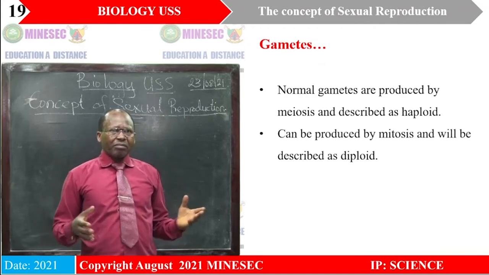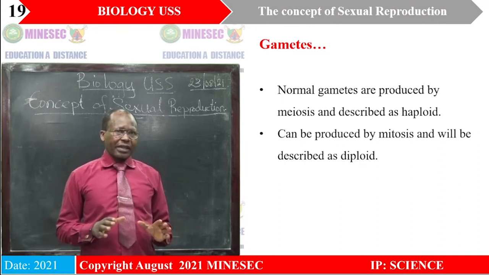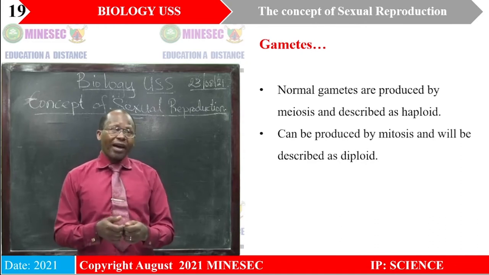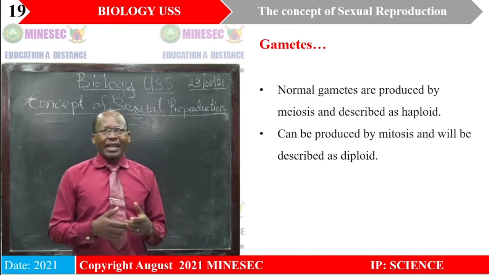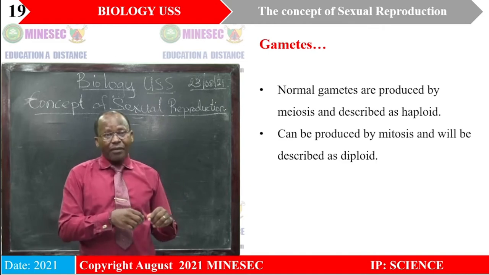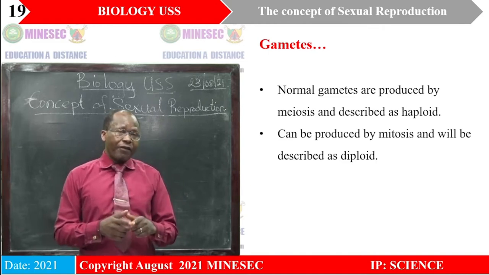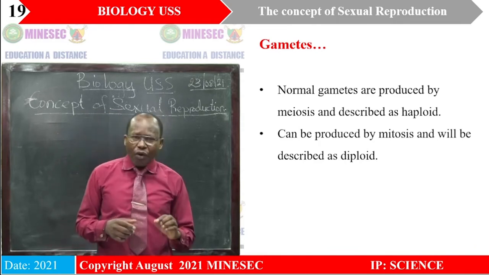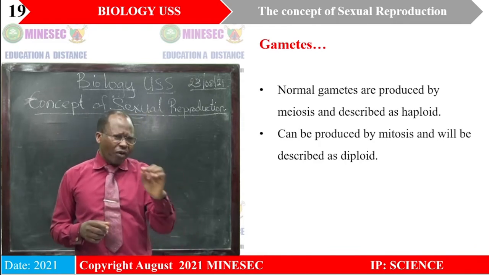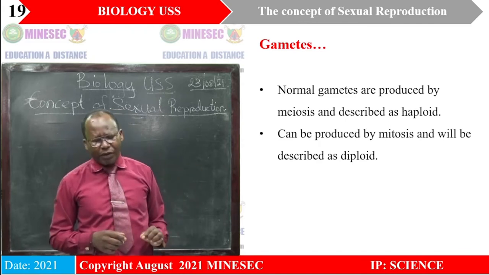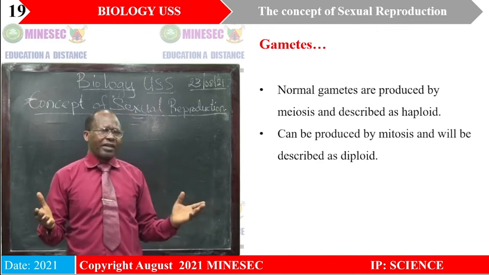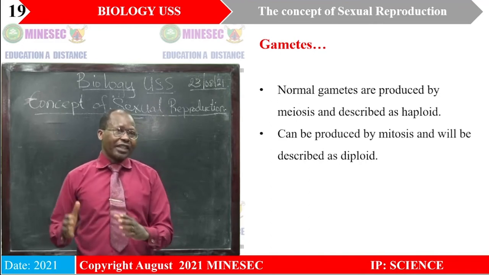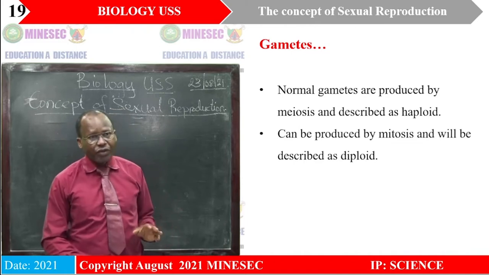Normal gametes are produced by meiosis, because meiosis one and two lead to the reduction of chromosomes. If they are abnormal, then remember, we refer to parthenogenesis. This can be produced by mitosis, as we described earlier, and in so doing, the gametes will be diploid. Therefore, if these diploid gametes happen to fuse with an egg, then we have what we call polyploidy, meaning that the zygote that develops will not only have the diploid number of chromosomes, but can have a triploid and even a quadruple number of chromosomes. That is what we call polyploids. You will have the chance to learn polyploidy in detail in genetics, but for now, we have only the introduction phase of it.